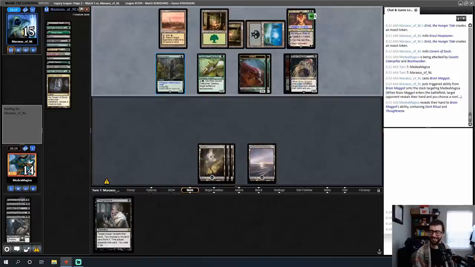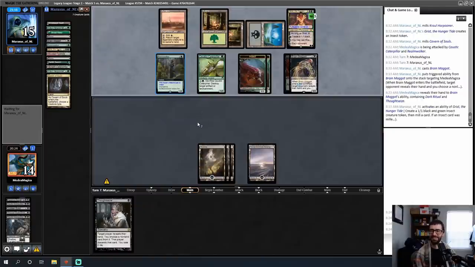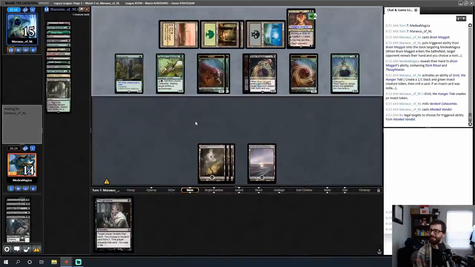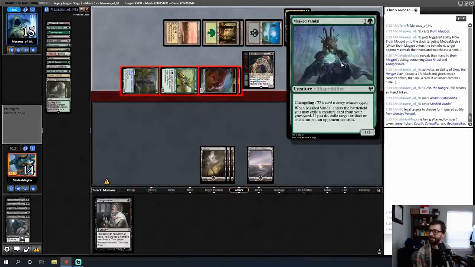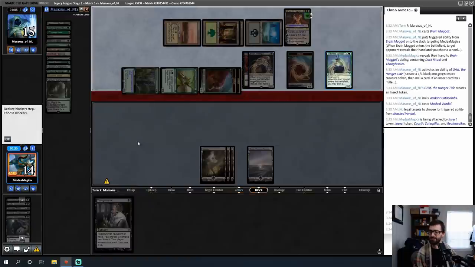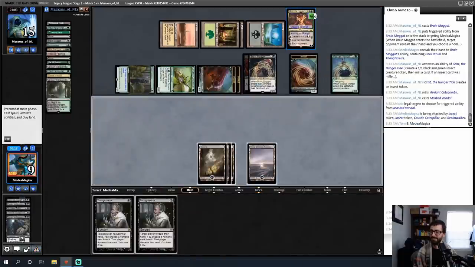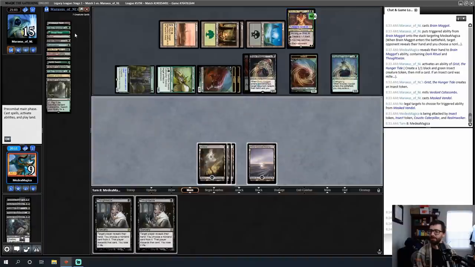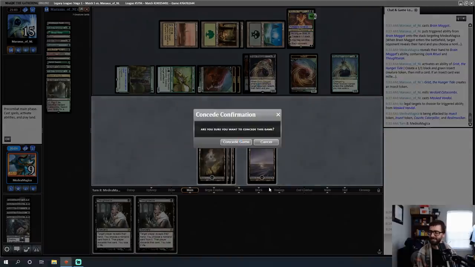Okay, all right. I respect what my opponent is doing here. The absolute mad lad. What is a Masked Vandal? All right, when it ETBs, you can exile a creature card from your graveyard. If you do, exile target artifact or enchantment an opponent controls. I am dead in another turn or two. Oh, great, Thoughtseize. Each opponent loses life equal to the number of creature cards in your graveyard. 1, 2, 3, 4, 5, 6. I'm dead. I am straight up just dead to insects.